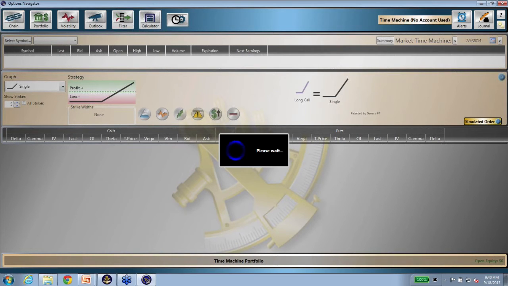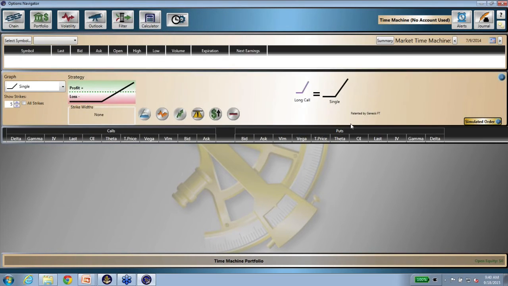It allows us to simulate or paper trade in the past to see how we would go through a certain time. We look at a chart, say on IBM, and see a huge move. How would I have handled that if I was looking at it historically? Maybe I look at the chart and say I was bearish, but it had a huge bullish move. What would have happened to me at that time?